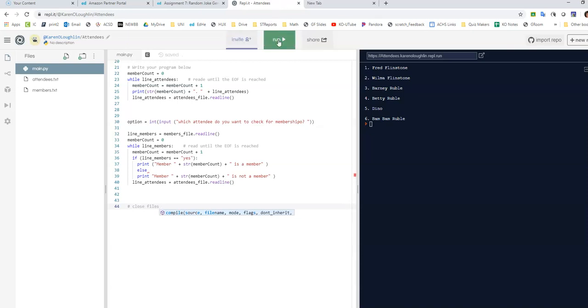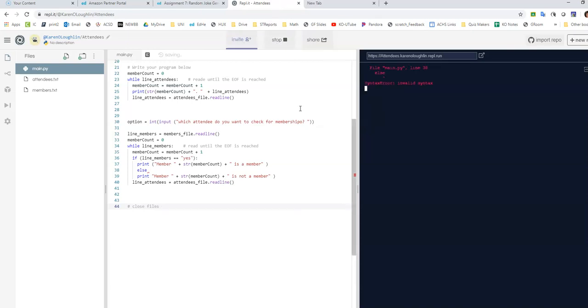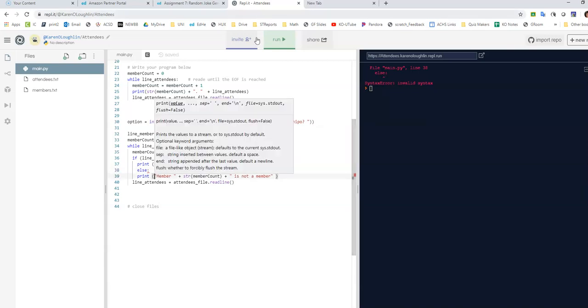I'm going to cross my fingers that this might run. And so we have a syntax error on else because I keep forgetting my colons. Cross our fingers. See if this runs. Nope. Let's take a moment to debug. And we're doing a print statement here. Trying to do this too fast.